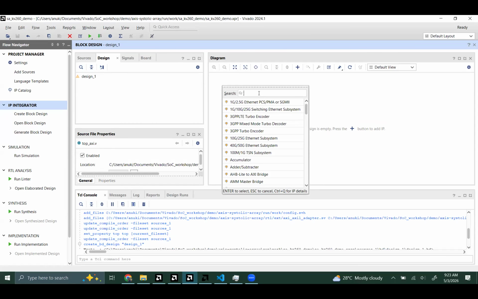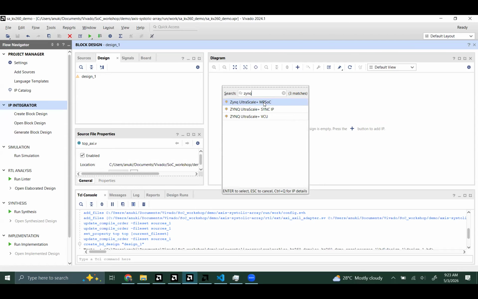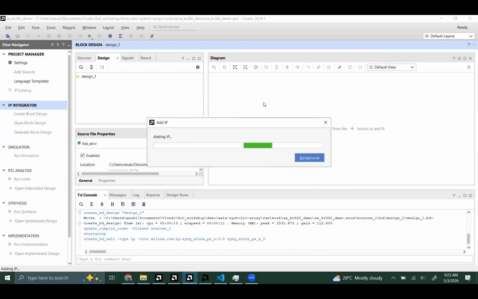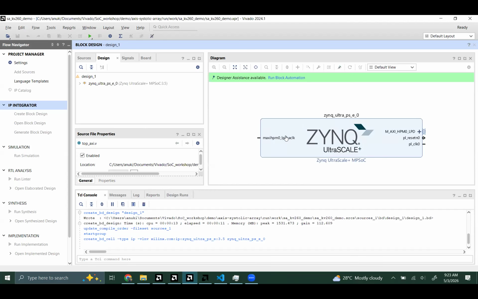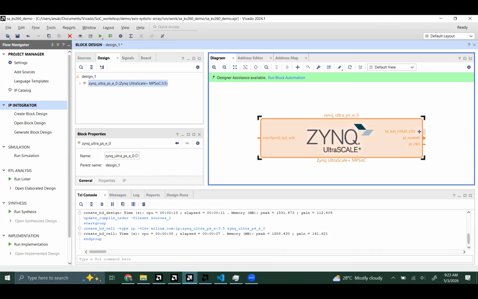Here I'm going to first add the ZYNQ UltraScale SoC. This is the representation of the processing system. My board has a ZYNQ UltraScale, that's why I used it.